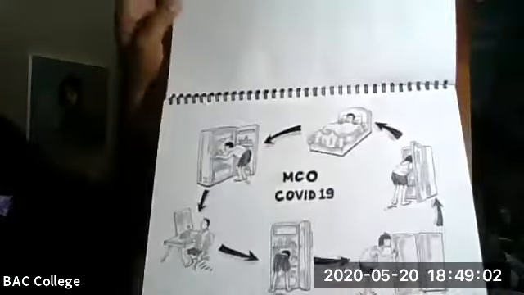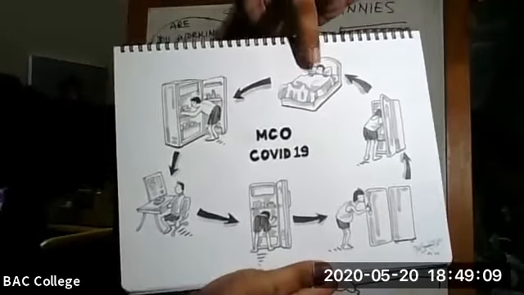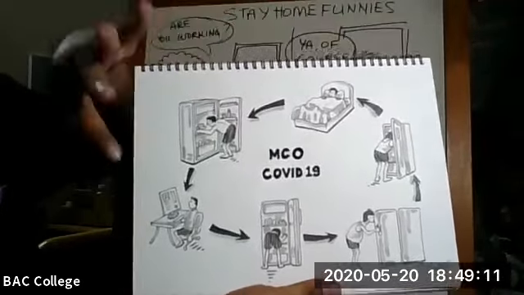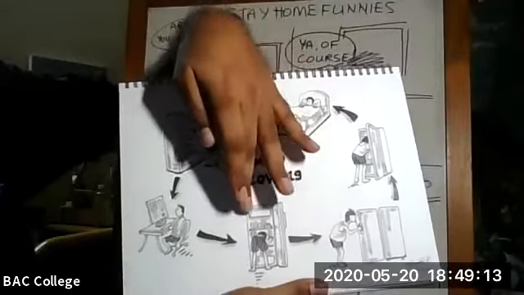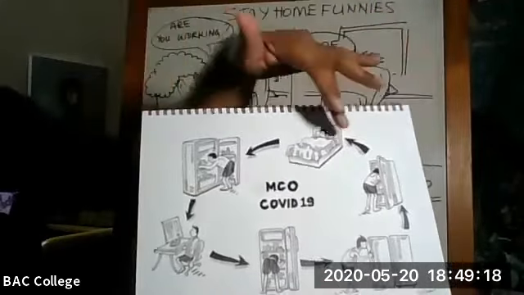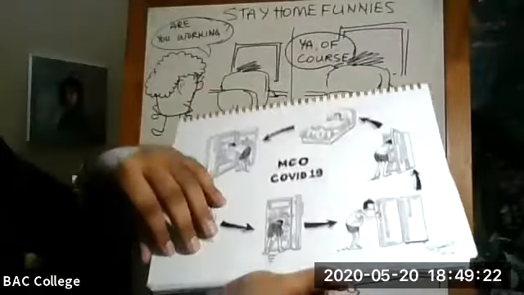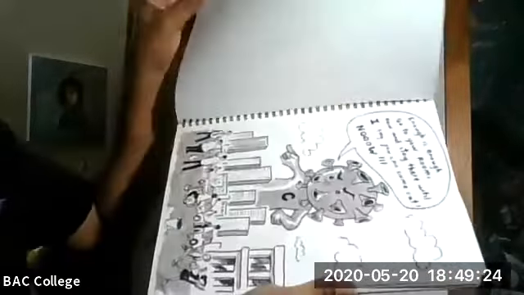And then your post-COVID MCO is, yeah, you also have different stations. You get up in the morning, you go to the fridge, you do a bit of work, you go to the fridge, you go to the fridge to eat. And that's what I've been also doing. And then you go back to bed, okay? So you can create your own COVID caricatures as well.